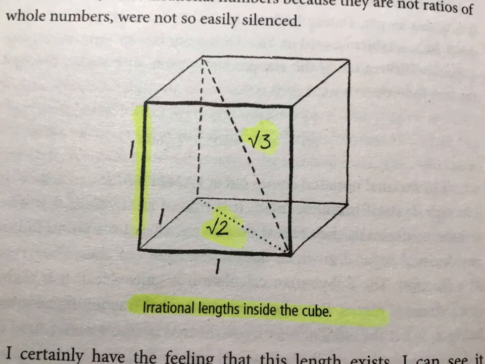Truth cannot be denied. I certainly have the feeling that these lengths exist. I can see it on a ruler held up against the long side of the triangle. It is the distance between the two opposite corners of any side of my dice. Yet, try to write down the number as an infinite decimal and I can never capture it. It begins 1.41421356, and then continues infinitely, never repeating itself. So it's all random, right?